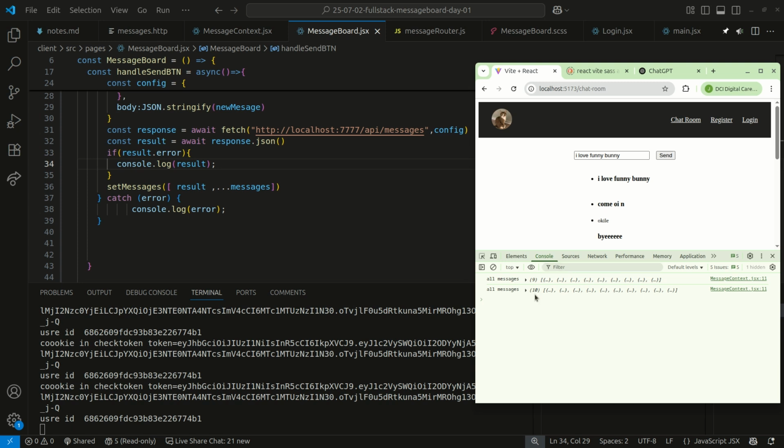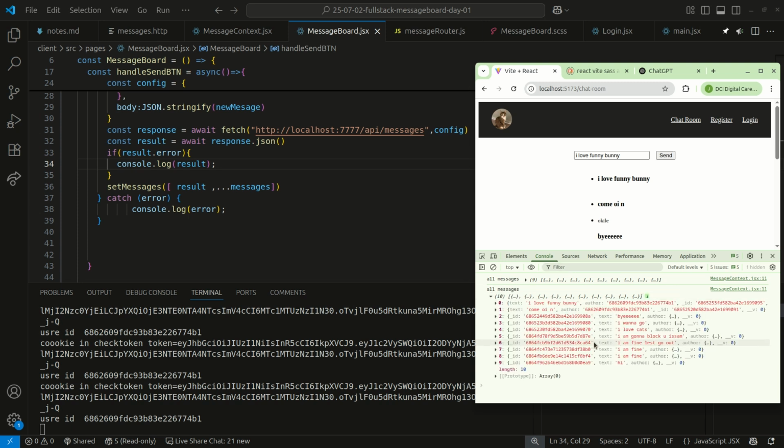The reason is that, look at these two things that we added. These are the two new things that we added to our previous messages. See? The difference is that we have the text, but what we receive for the new messages is that the author is still an ID.